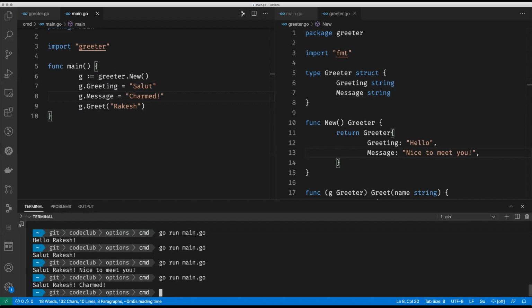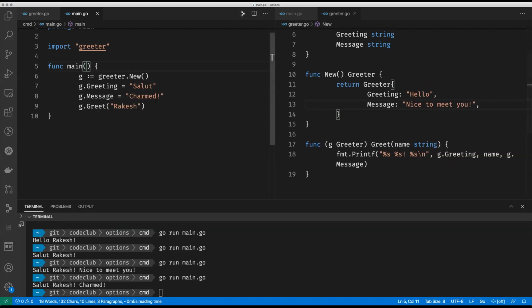Which is right, but we're also not quite ready for that yet, and we're sort of exploring different ways for users to be able to give options to our package, and that's definitely one way, but maybe not the most convenient for them. So let's expand our imagination and say maybe we have 10 things that we want to set here. This is kind of annoying, and then imagine that we're writing a function that works with greeters, and maybe people can pass things to us. And now we don't want to have to take 15 parameters here, do we? So somebody mentioned config struct earlier, and this is something that probably most of us have come across, isn't it?